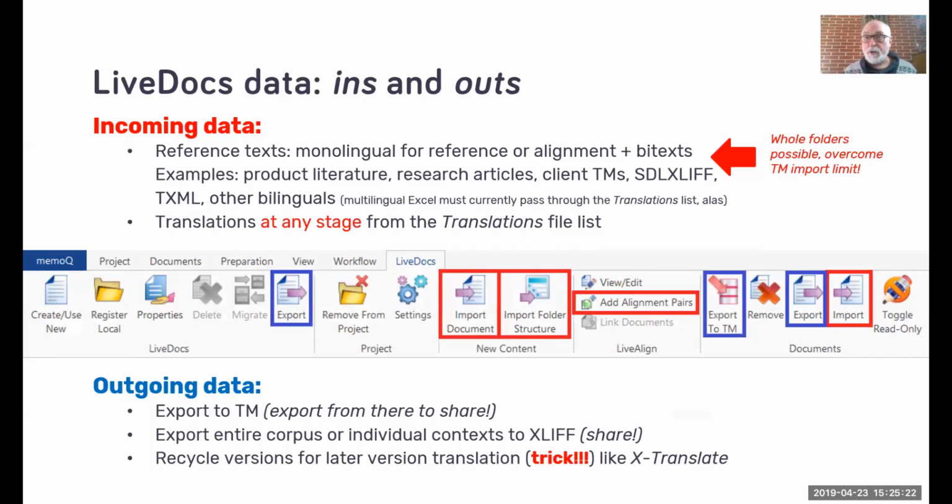Now, for some people, this might have a particular significance that it might not have for others. A good example of this might be somebody who used OmegaT for a long time. OmegaT users will remember that all of their past work is stored as TMX files. Each individual translated file is stored as a TMX file with the source language and the target language. There is no TM per se. You have folders that are full of TMX files.